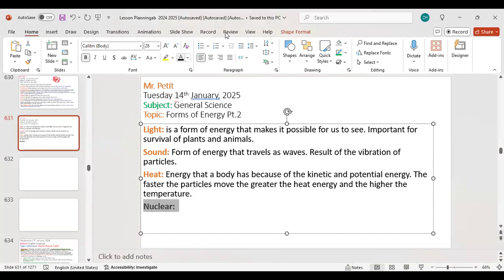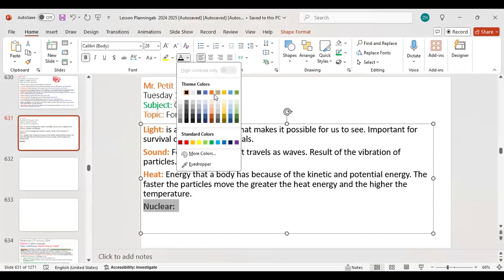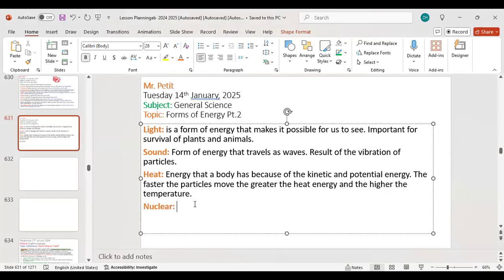So nuclear energy, that is with the explosives and stuff like that. So that's energy contained in atoms. Bombs, radiation. Yes, this energy is released, and this is a lot of energy in nuclear. It's enough to destroy Nassau flat, right?